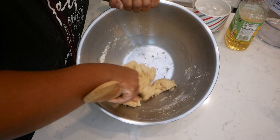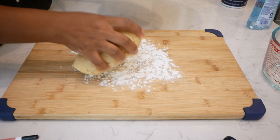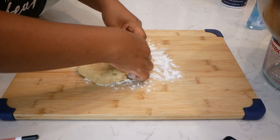Okay, so now let's begin to knead the dough. Okay, so you just want to lightly flour your cutting board, drop your dough on top, and we're going to do a press fold motion with the dough. Okay, this is very easy. Just do just like you see here.